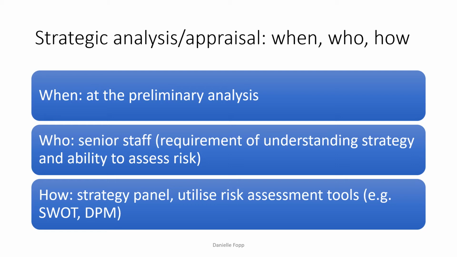How is it completed? Well, there could be a potential strategy panel. You might utilize risk assessment tools, which we will touch on in a second, SWOT and DPM. But overall, it's really a long-term overriding strategic perspective for the project, which is set up in the front end phase of the appraisal.